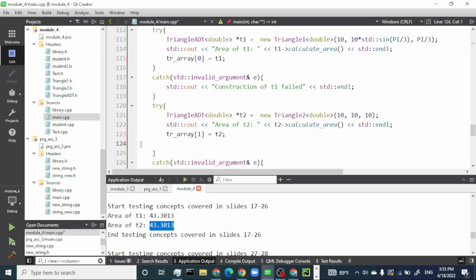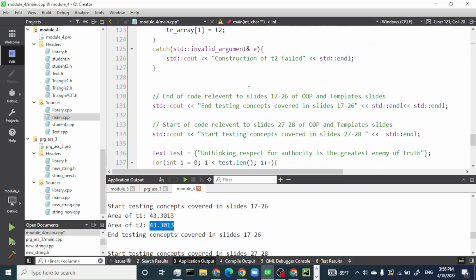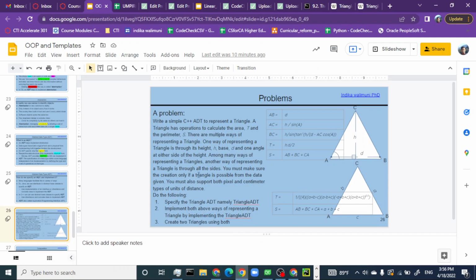So we call this, there's a name for this, we call this subtype polymorphism. So we use the subtype of this, and use it to define an array of two types. One is this type, the other one is this type, but the array as a whole is in this type. So we can provide a workaround to create an array with a variety of types. All right, so let's go back to our lesson.